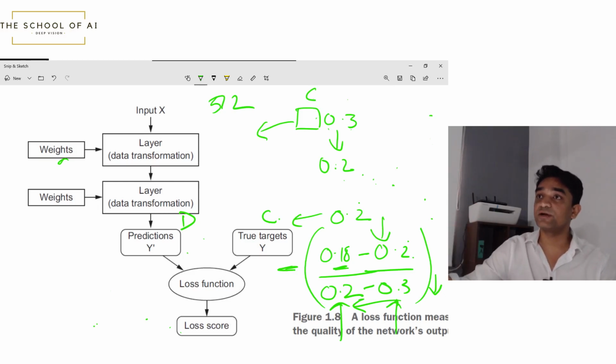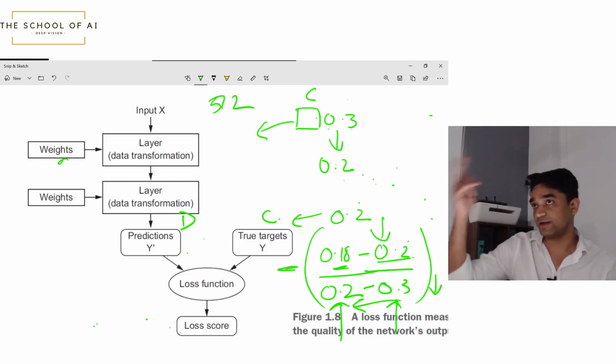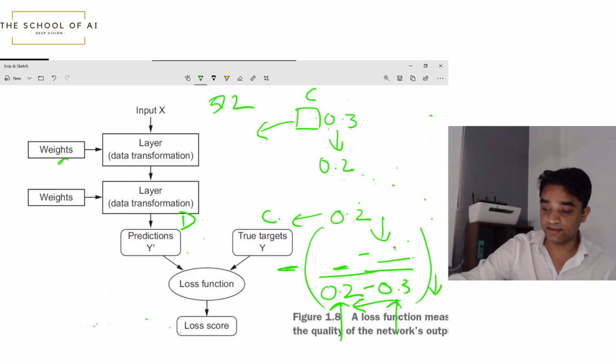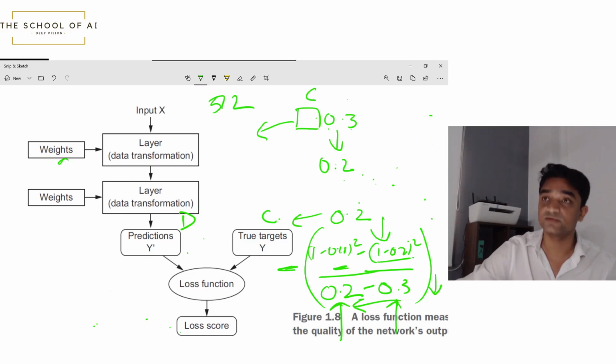Right, it is 1 minus 0.85. That is what I should be looking at. I'm writing 0.2 here. I should be looking at 1 minus 0.85. So let me write that because that needs to make much more sense. 1 minus 0.2 whole square, and now it is 1 minus 0.18 whole square. And this is what I should write. Right? Now this is more and this is less, which means on top I have a positive value. On bottom I have a negative value. Positive divided by negative is negative, and we have negative in front, right?